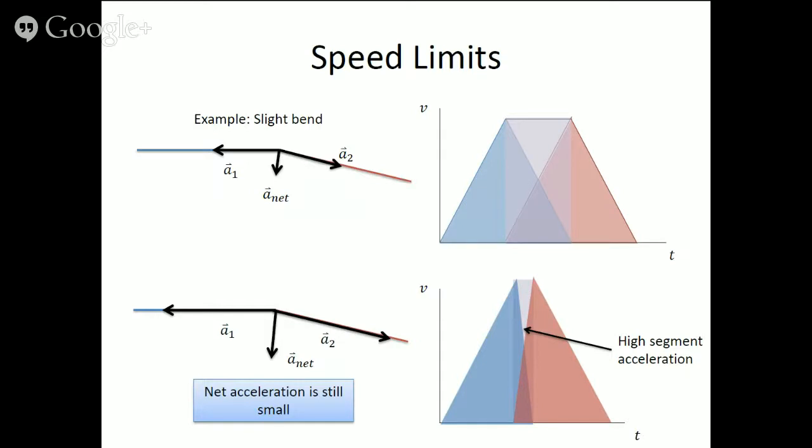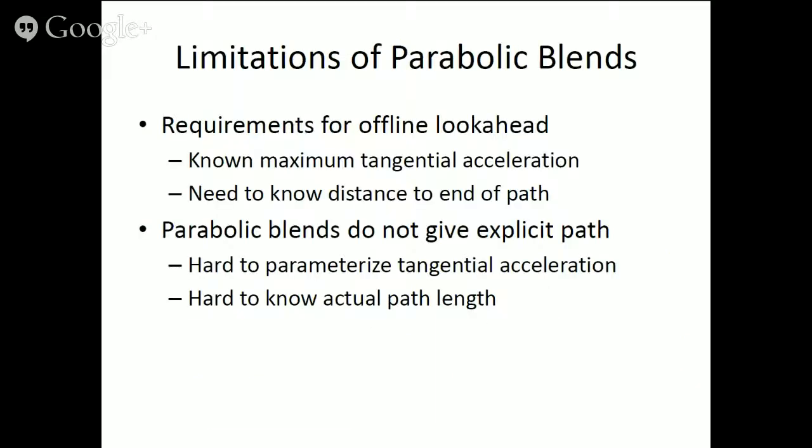So this approach is actually quite conservative, and the first thing we did to try and expand on it a little bit is to say, well, if you can blend these two segments together, why can't you just make the acceleration within that blend higher? And that would look like the plot at the bottom here. And as long as the acceleration vectors are facing away from each other, in other words, if the two segments you're blending are almost parallel, then you should, in theory, be able to do this. The problem is to do this for every single case there's a lot of corner cases, and I'm not going to go too much into details because we didn't go down this road, but there may be potential here to optimize, but it very quickly gets messy.